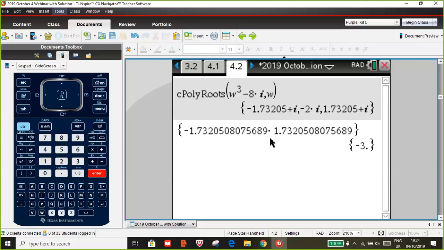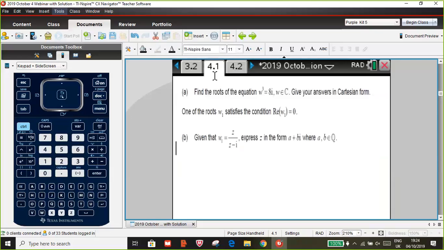Now, how to solve this question? Let's refer back to the question. Given that W1, which is minus 2i, is equal to z over z minus i, find z in that form. The calculator actually gives you the answer in one step, if you know exactly what to do. So we know that we will have to multiply z minus i to both sides of the equation, and then solve, right? So we'll do that.